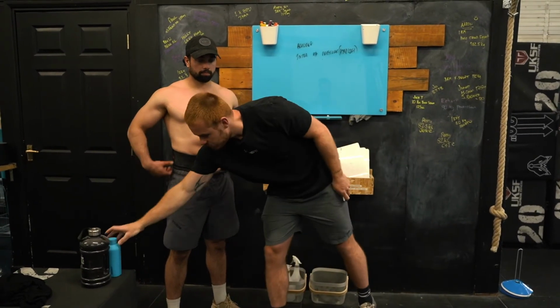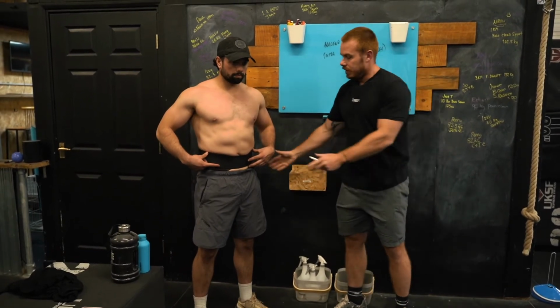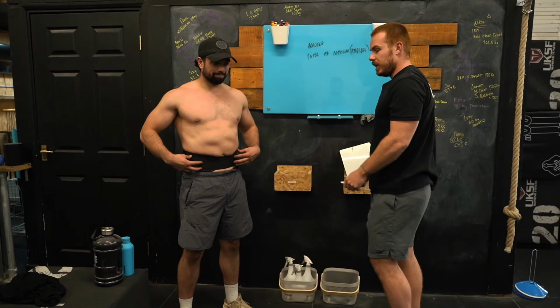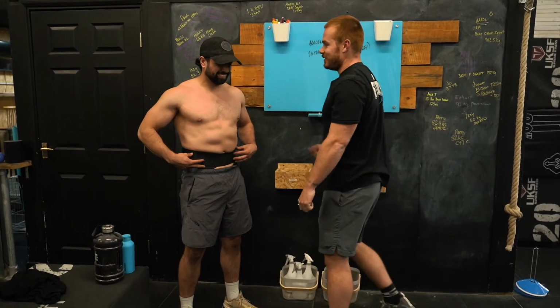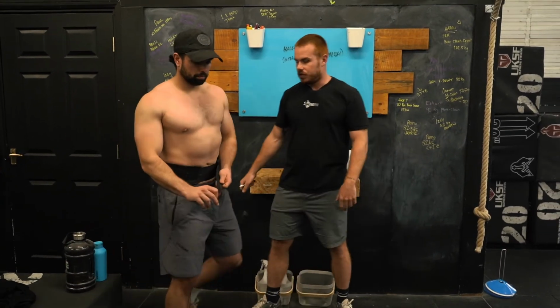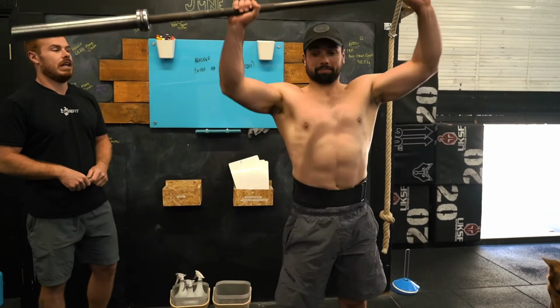Just watch Jack's stomach here as he presses it into the belt. That now creates that stability in that midline, and what we're going to do is check the stability by punching him in the stomach. No, I'm joking, I'm punching the stomach. Relax there. If you head over to the barbell now, Jack, we'll start to look at how he creates that pressure for a lift.